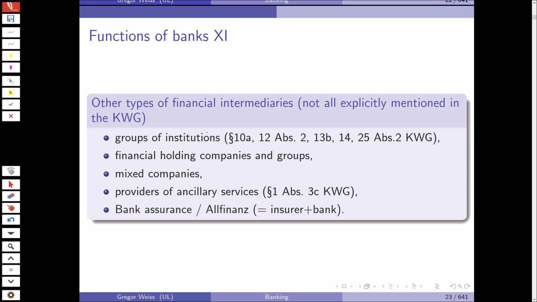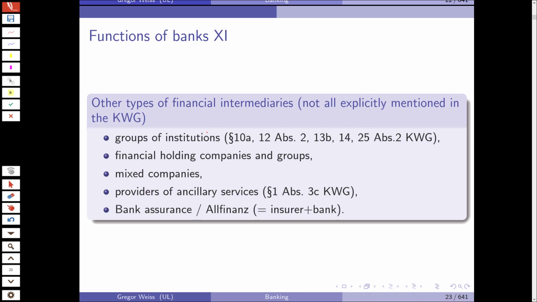They have formed groups to organize, for example, a joint ATM machine system. They have specialized banks for mortgage loans, for securities trading. We'll see those later on. So they have had institutions that organize marketing, lobbying, etc. And thus, these are groups of institutions that have some special paragraphs for them in the German Banking Act. Financial holdings, mixed ancillary services, we don't care about these.